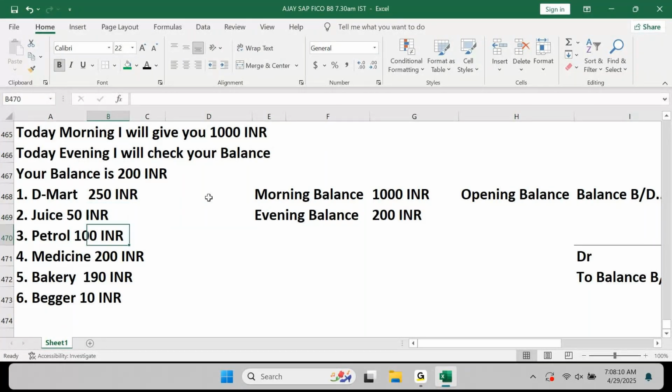Petrol. Normally whenever we fill petrol, we fill and then we go. But if you ask, you will get the bill or not in the petrol bunk? Yes, we will get. We are not asking for the bill because it is your money, it is your bike, it is your personal usage. Nobody will give you reimbursement for your petrol. If you are using petrol for your office purpose, from the office you can claim the petrol. Then will you leave the bill or will you take the bill? We take the bill.